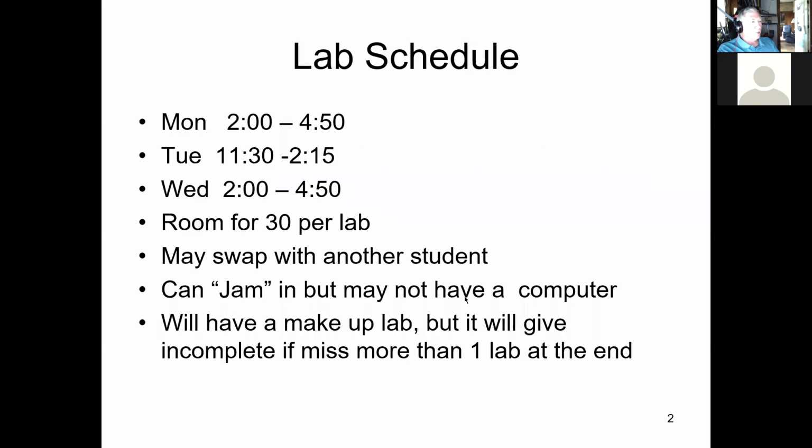So, introduction of Verilog. This is the lab schedule, by the way. Monday, Tuesday, Wednesday, 2 to 4:50, or maybe it's 2 to 4:45, I forget. And Wednesday, 2 to 4:45. And then Tuesday, it's 11:30 to 2:15. There's room for about 30 in each lab. You can go to any other labs you want. You can swap with a student to make it sort of legit. You can jam in, but you might not have a computer. But you're welcome to see. Although we do want to not overcrowd just due to COVID, so we'll look at that as well.